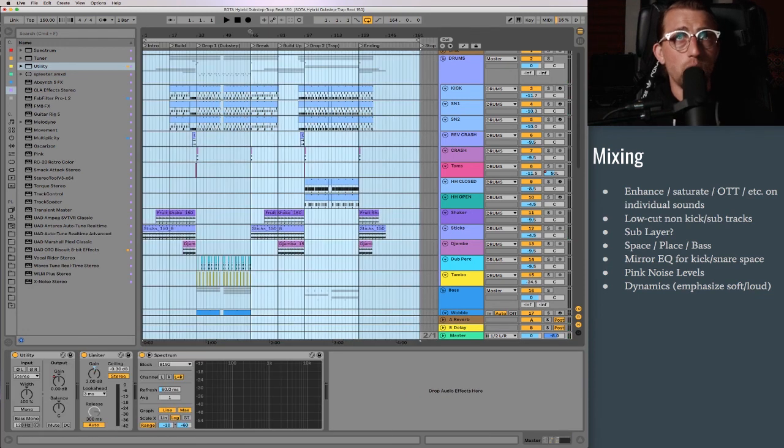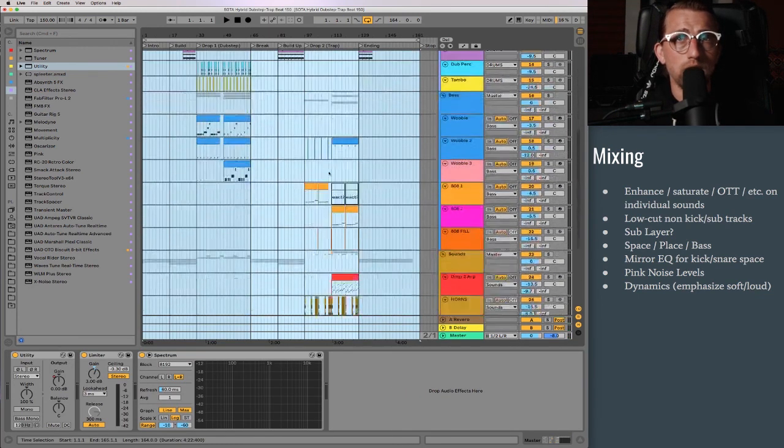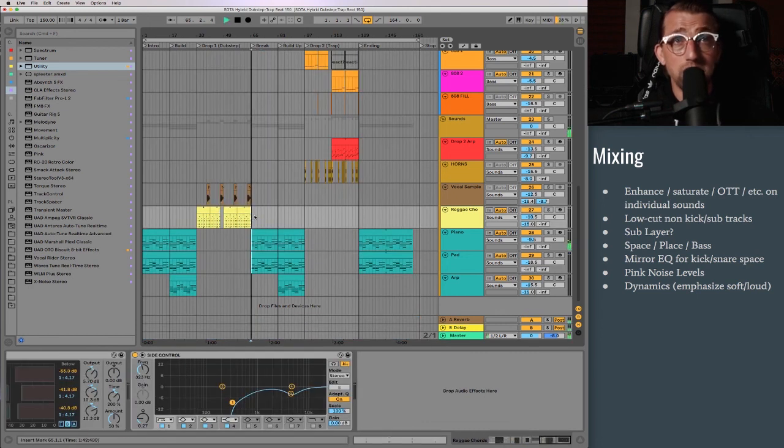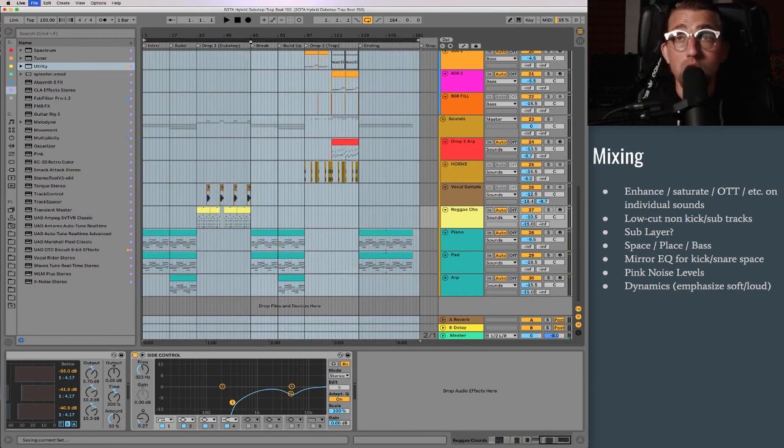Definitely some more ideas I think are going to come to me in the coming days. But as far as a reference or a demo, this is a pretty good representation of it. Everything is balanced. Everything is sharp and crisp sounding. The thing that's coming to mind really is that these ambient sections here might sound good with some vocals over them. Hard to say, but for now, we're going to call this a win.